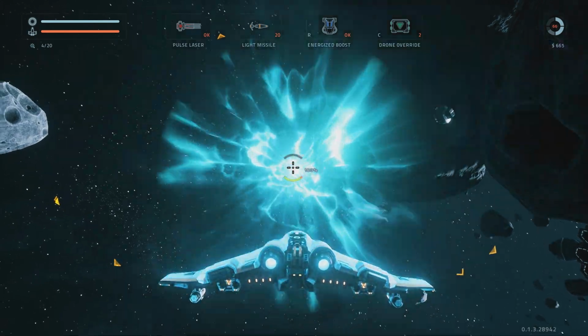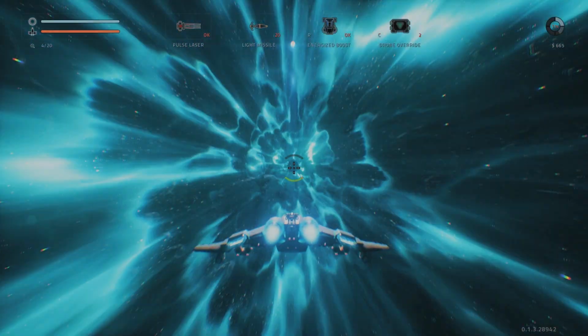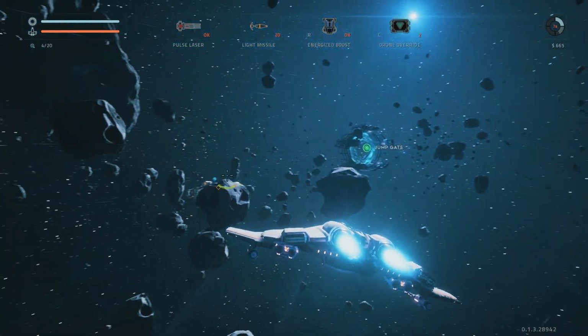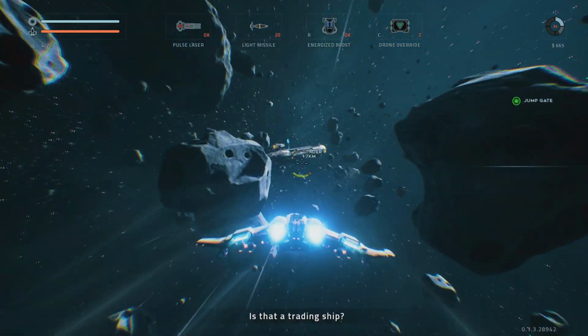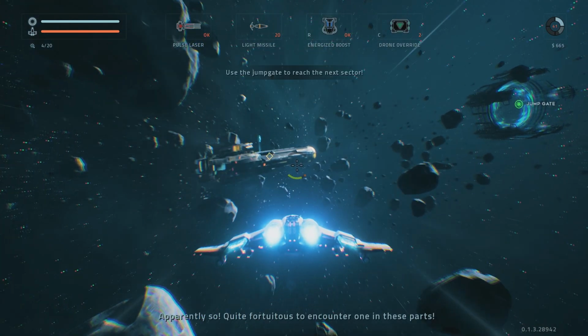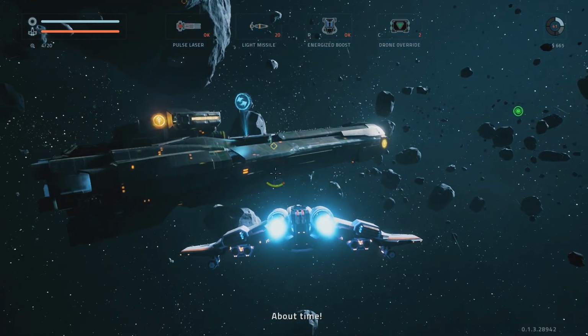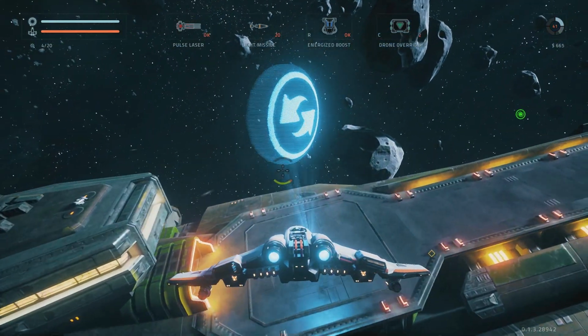So anyway, this is Everspace, and let's go to the last one. I think there's a jump gate there, which actually takes us to the next, well, I guess system? Or maybe that's called a sector. There's another trader here. Is that a trading ship? Apparently so. Quite fortuitous to encounter one in these parts. About time. They look cool. I do have to say they look cool. Let's see.